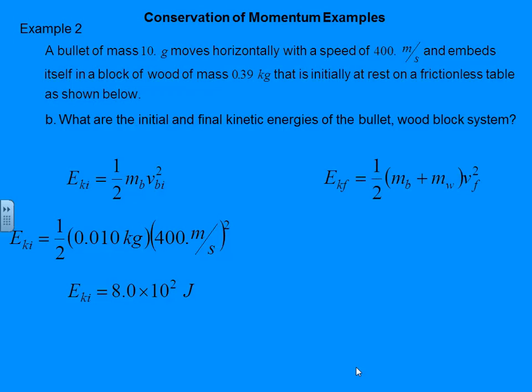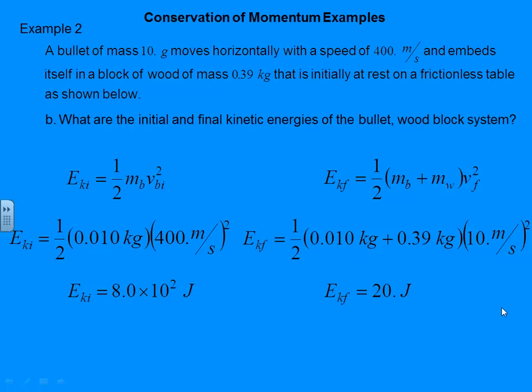Finally, the system has kinetic energy. You can calculate that kinetic energy by either summing the individual kinetic energies of the bullet and the wood block, or doing it as a combo, which I find easier. So we have to use the total mass here. Subscripts help to tell which is which. Plug the numbers in, including the 10 meters per second, which, don't forget, gets squared, that we just found in the previous problem. And we get only 20 joules of kinetic energy. So we started out with 800 joules, and we ended up with only 20 joules.